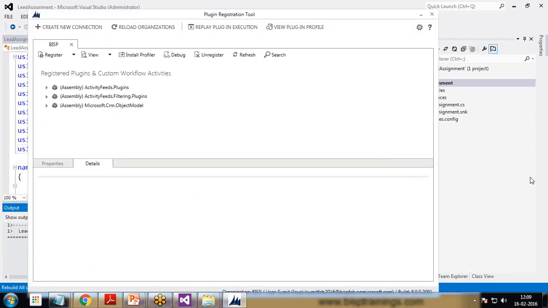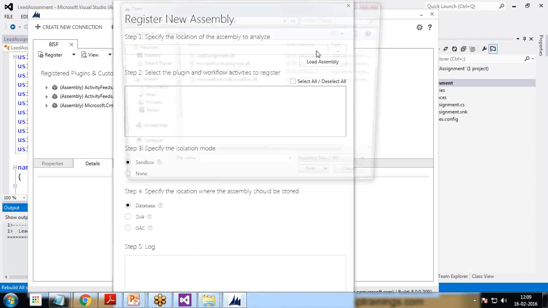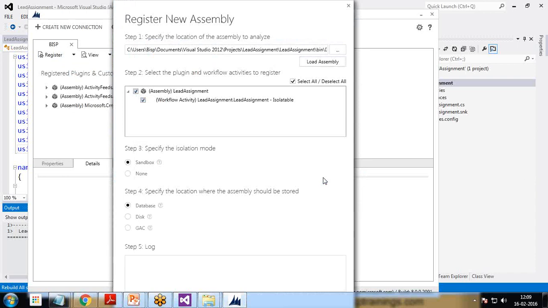And now let's try registering again. Register new assembly, lead assignment.